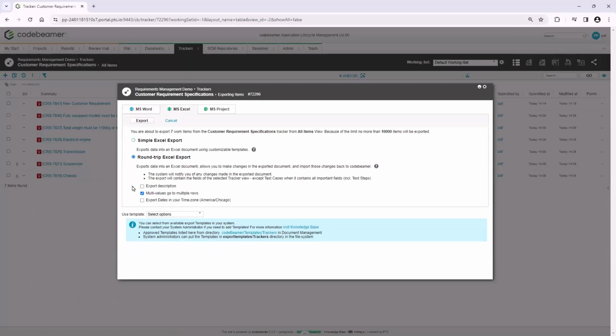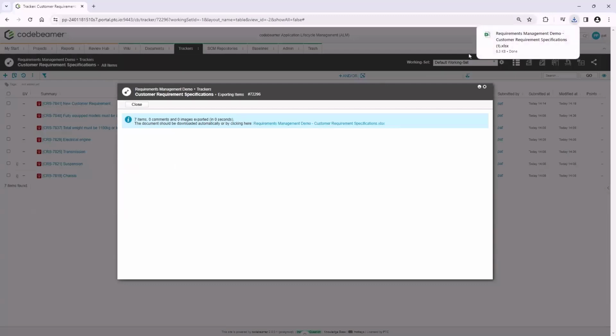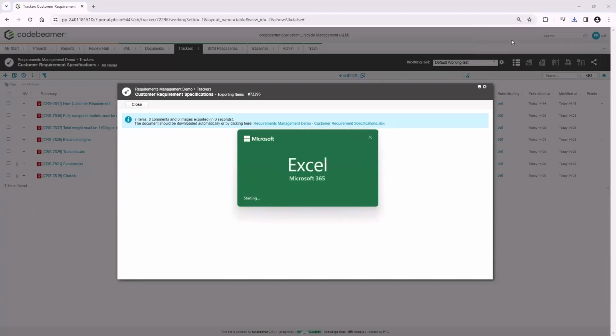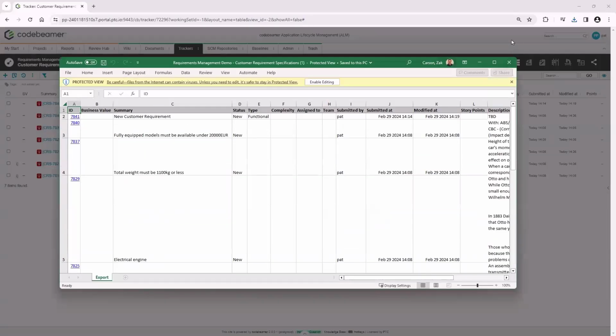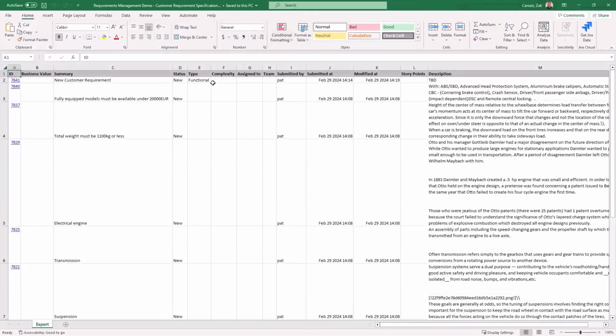And what this does is you're able to work with your Microsoft tools, so Word and Excel, and make sure that your data is not duplicated back inside of the system. So let's say that as a reviewer, I'm going in and reviewing multiple different requirements that have been created and providing feedback on them or making changes to them. I might be doing that in bulk. So I could download or export an Excel file of, in this case, my customer requirements. I can go in and apply all of my changes onto my Excel sheet.